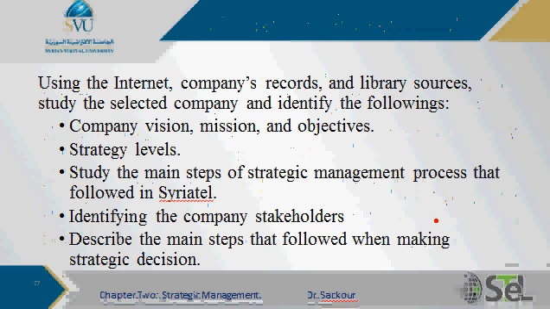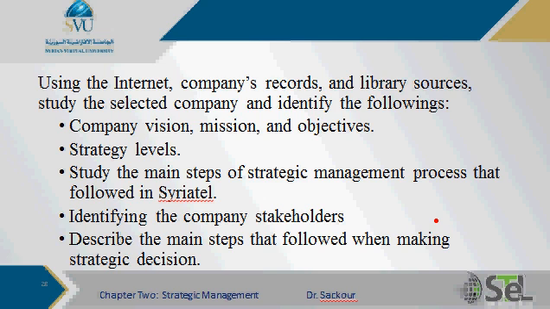If you can, make a visit to some of your colleagues or your friends or some employees or staff at that company. Ask them what are the main steps that are followed when they are making their strategy. Ask them about stakeholders, internal stakeholders and external stakeholders. Do you remember that we said that there are internal and external stakeholders? Describe the main steps that are followed when making strategic decisions.